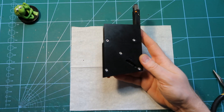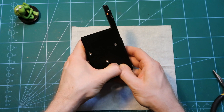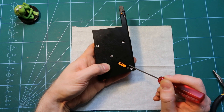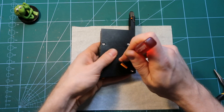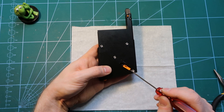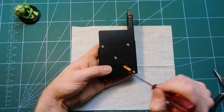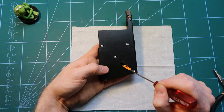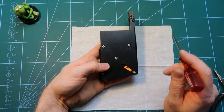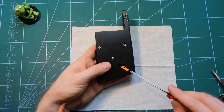Now we rotate the magazine to the other side where you can see markings for capacity. We insert the capacity lever here. When it is on the rear position, the follower can travel unobstructed and capacity is 40. When we switch it to the side, it catches on the arm of the follower limiting it to 20 BBs. Be sure when switching this that the magazine is at least half empty with the follower on this side — otherwise 20 BBs will be permanently trapped and it will wear out the spring unnecessarily.